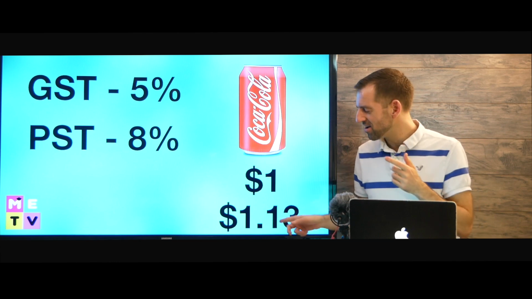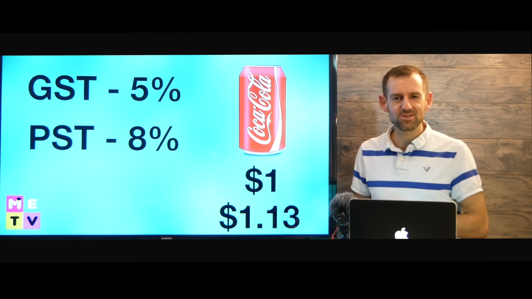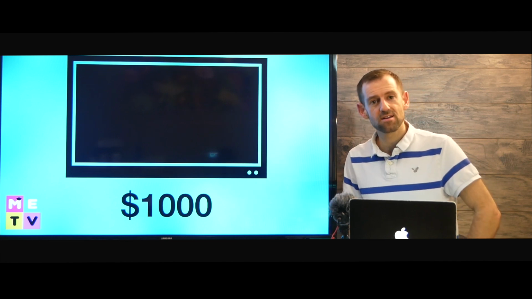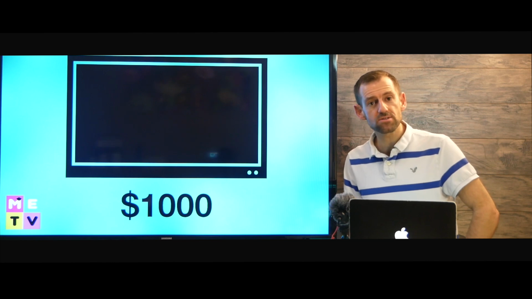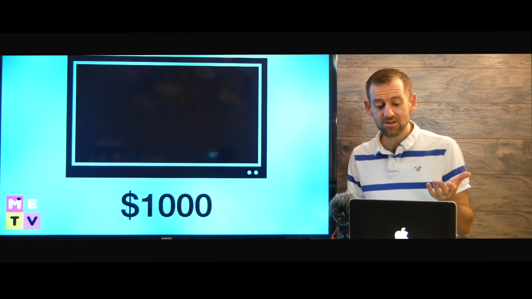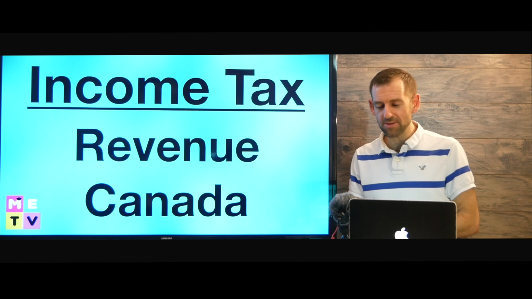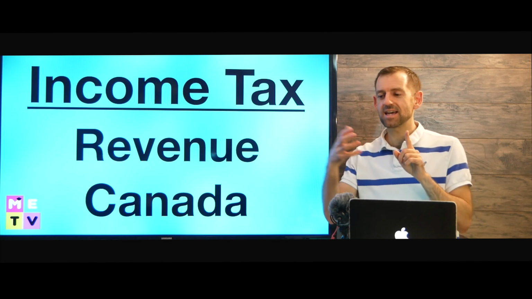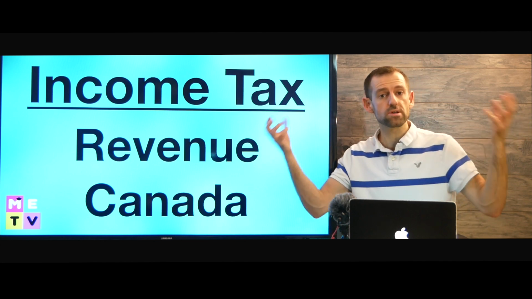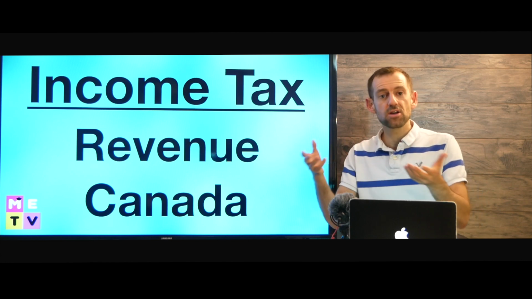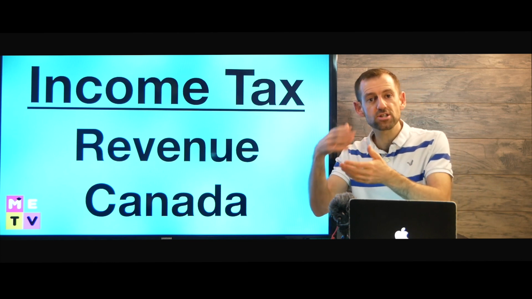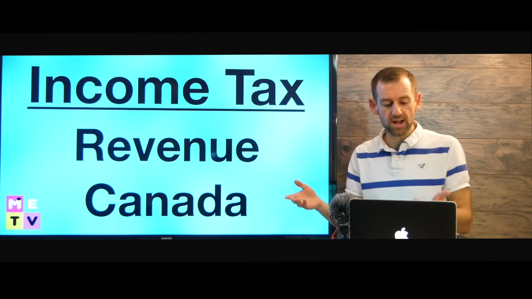Now you might still think, oh, 13 cents, that's not that much. Well, yeah, it's not that much, but let's say you're buying a $1,000 TV and you have to pay $130 in taxes to buy this TV. I mean, that's a lot of money. $130. Wow. So the first kind of tax is the tax on things you buy. GST and PST. Everyone in Canada, even tourists who come to Canada, they have to pay those taxes, right? Because you go to a store, you go to pay for it, it's automatically going to be calculated into the price when you try to pay for it.